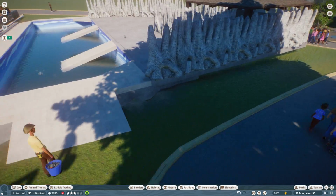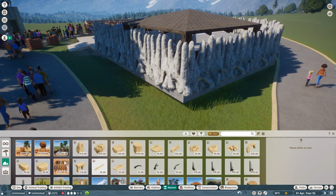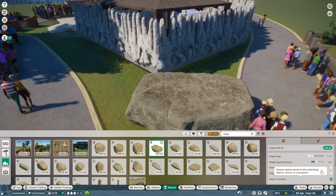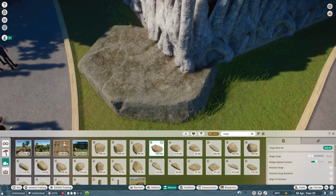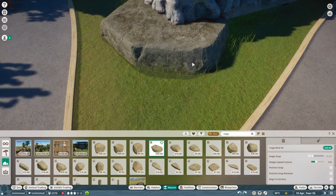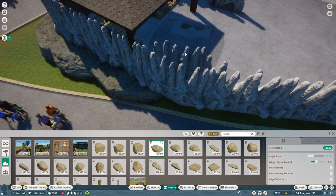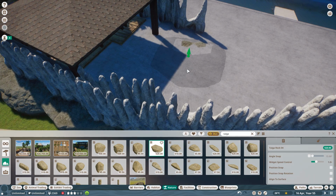Let's think about this underneath bit around the back here. I might go with some stones, I think. I would do the snowy stones, but I actually think they look too fake. You know, and a zoo like this probably would not use them, I don't think. Right, let's just... Right, I'll just create a bit of an edge with these, and then I'll detail the edge with some better stones as well. They are actually, they're just still showing through just a tiny bit, which I didn't want.